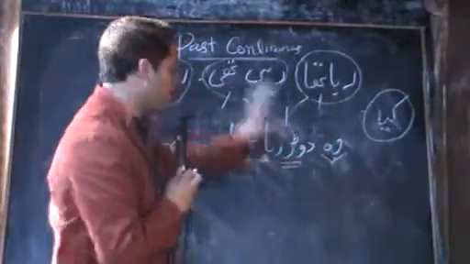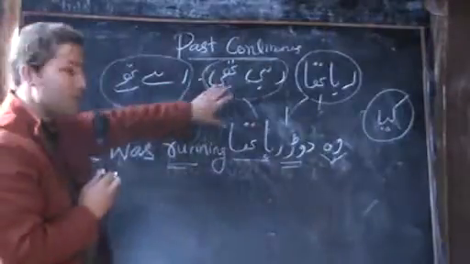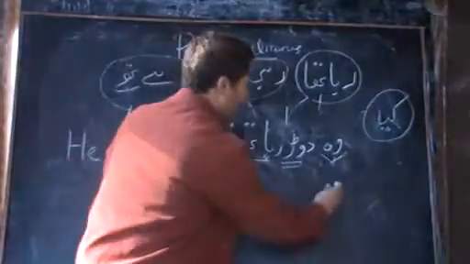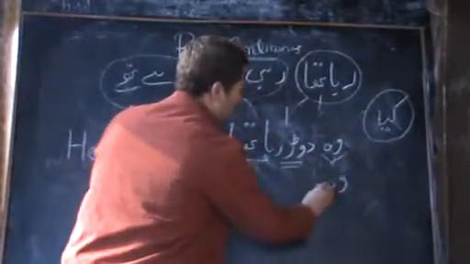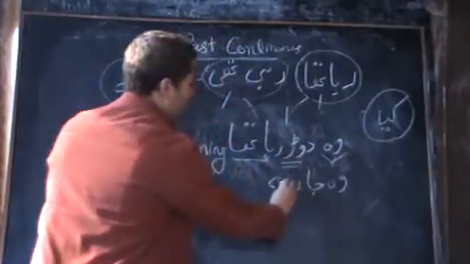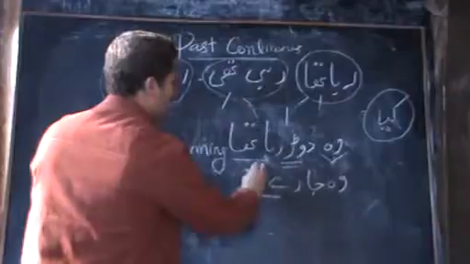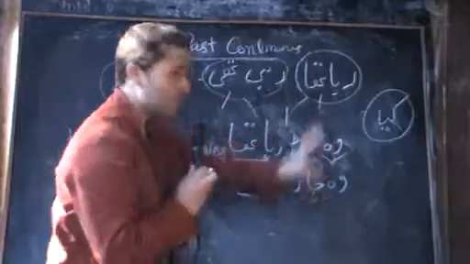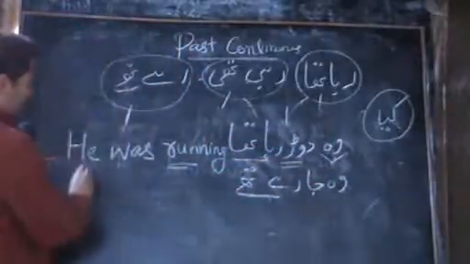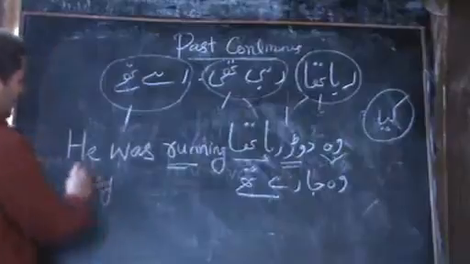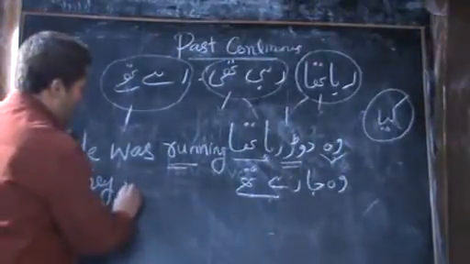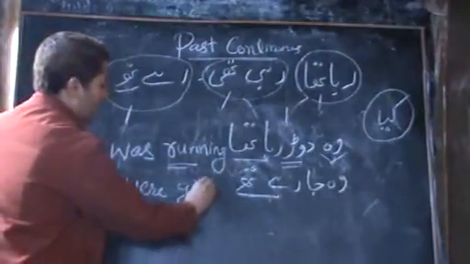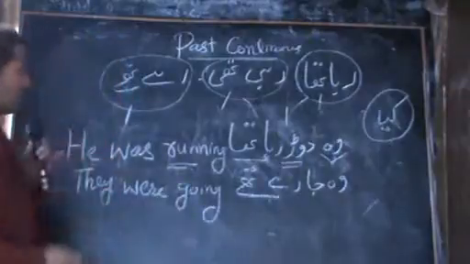Same will be for wo dod rahi thi. Instead of he, we will use she. Then was is for both of these. She was running. And we'll take the example for plural. वो जा रहे थे. So now rahe the is for the plural, and wo here is not he or she, it's for they. We say they. Then we have to translate the helping verb. We know that is they were going. They were going. Yes, this was the example.